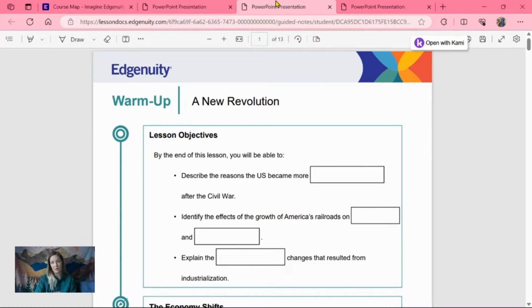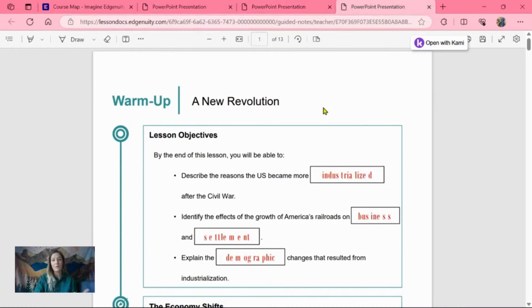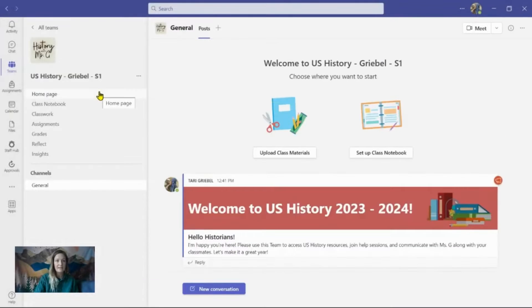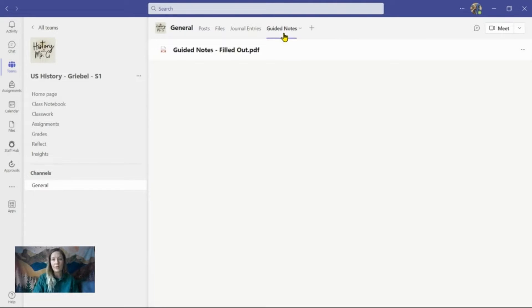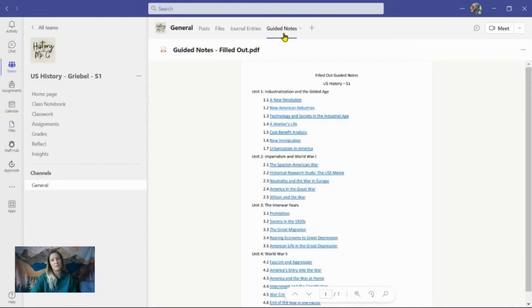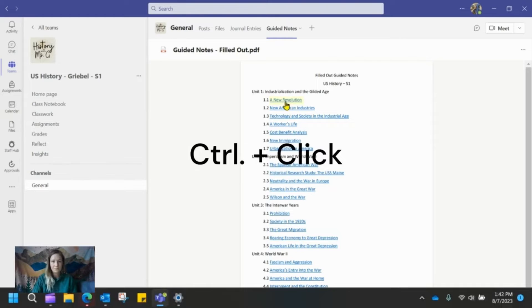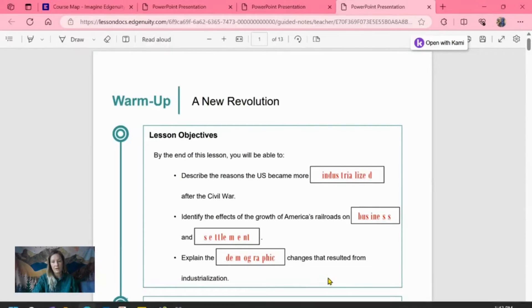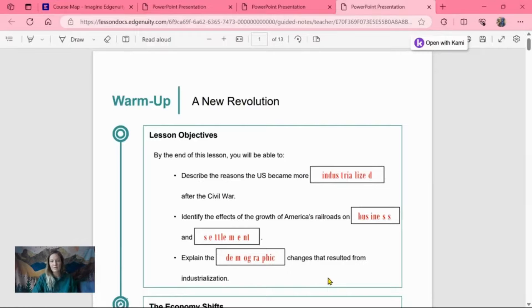If you chose the filled out guided notes, this version, I've uploaded all of those for you on Teams. And when you're at the general channel, you're going to see tabs and you'll find guided notes at the top. This is a Word document or a PDF that I've uploaded and it's going to have the list of all the filled out guided notes for the whole course semester one. Click. Potentially, if nothing pops up for you, if nothing happens, it's probably already open on your internet browser. So it opened up for me here. If it's not working for any reason, just email me or come to a help session and I'll help you find whatever you need.